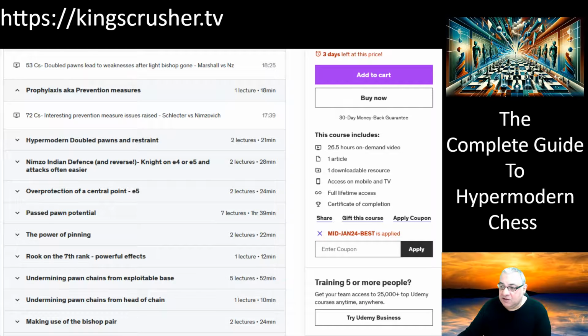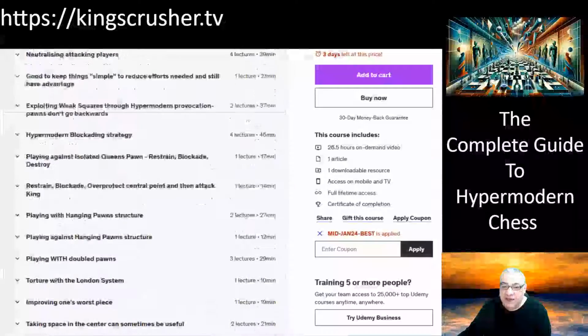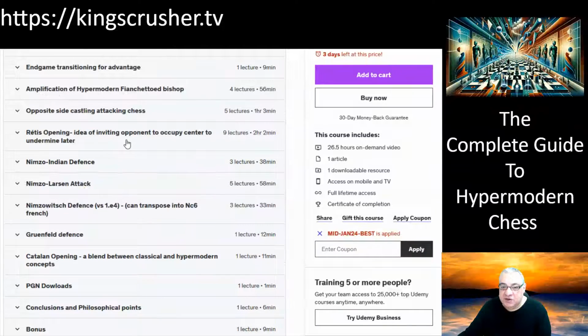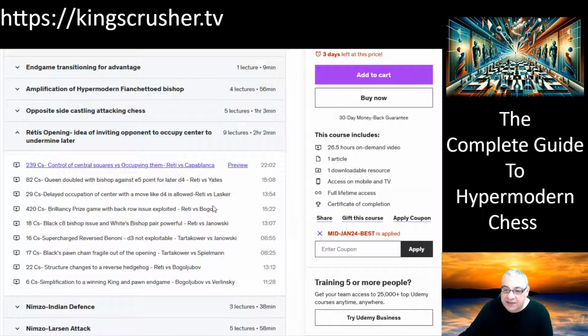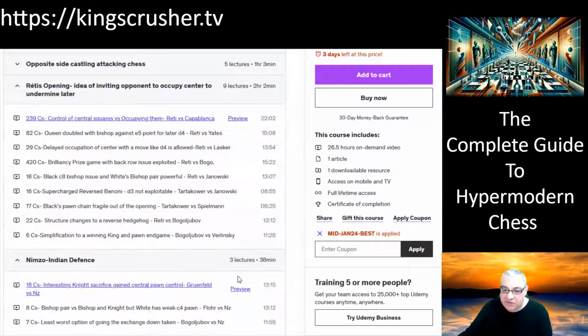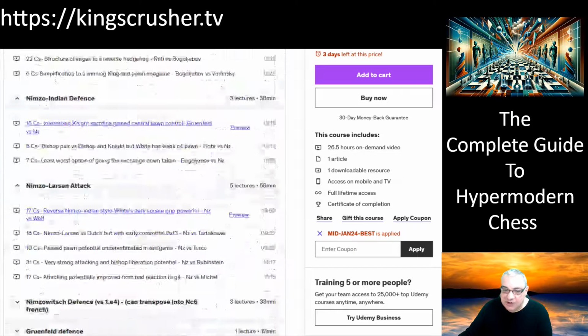There are a lot of themes covered, and towards the end you'll see particular openings, especially the Réti Opening, with Réti playing it as an example in these classic Réti games. We do have other Nimzo-Indian games in the course for Nimzowitsch, so this is more of a token nod to the hypermodern openings.